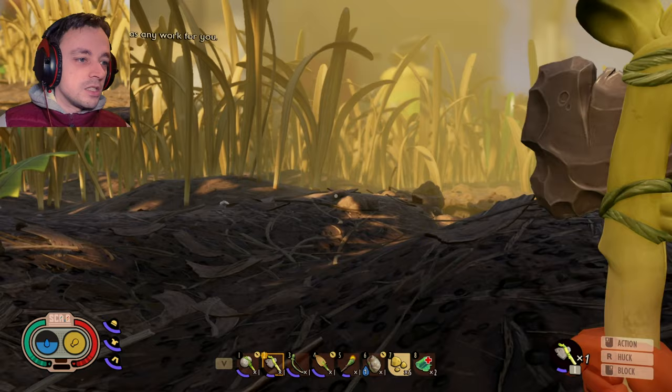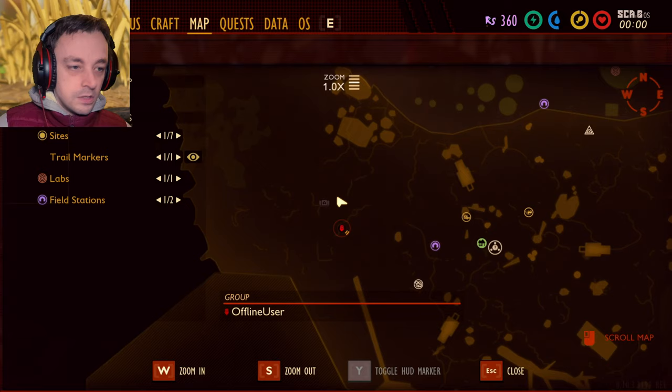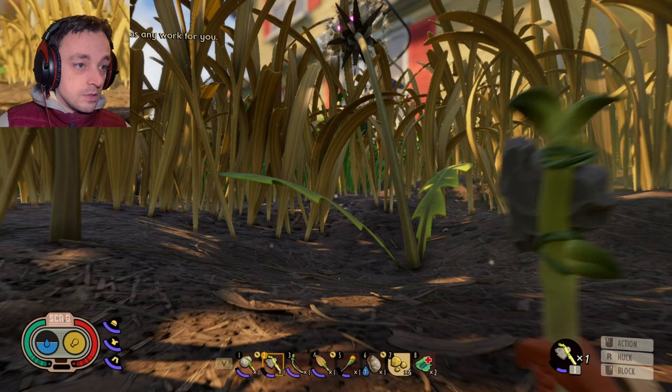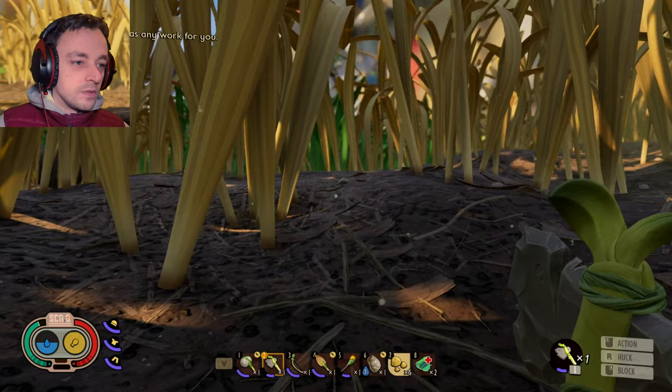Right. Okay, so that one is out of the way. As such, we should go over to this one over here and see if we can grab this one over here, which is apparently just in the direction that we're headed. So that's great too. Wonderful. Well, I'm running out of water again.